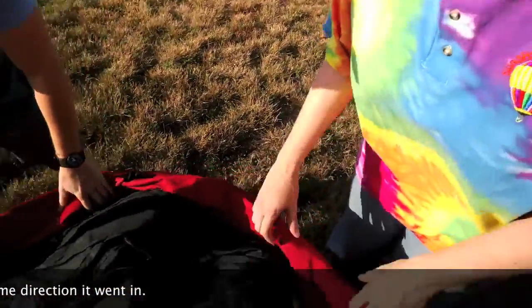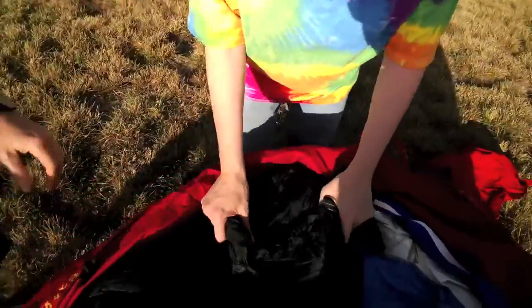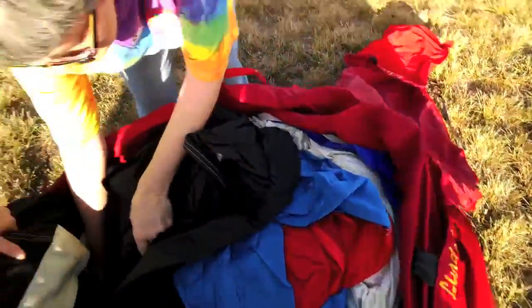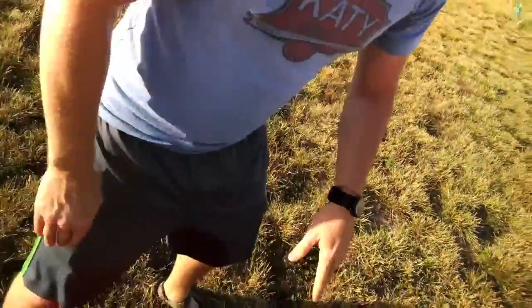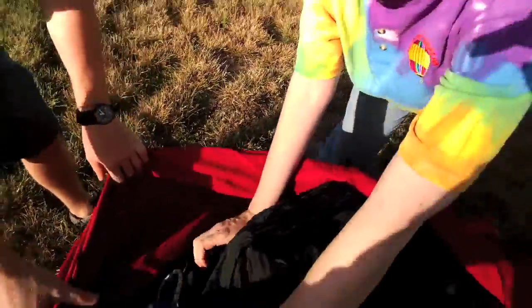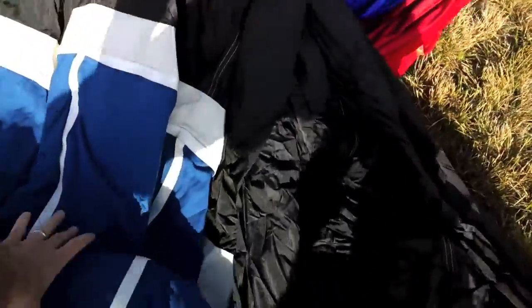Let's find the cables, the bottom of the mouth. May have slid. It may have slid down to one side. Okay, it's somewhere in here. Yep. Oh, it's folded in. Nice.